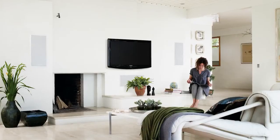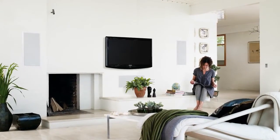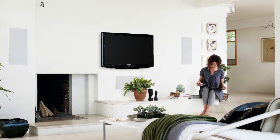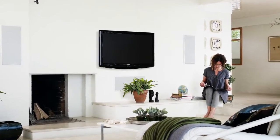Well, the problem with a speaker being furniture decorating the living room is that its only purpose is to make sound. You can't sit on it, it doesn't give you any light, it's not a table. Or you could of course have a huge subwoofer as a table, but I don't think that would be very good. So the problem is that it has to be integrated with the rest of the way you live.